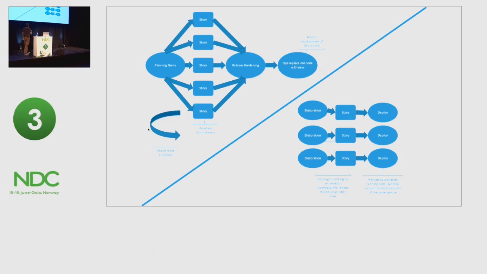Okay. The old world in which we basically used to release software looked a little bit like this. We'd have a planning game, whatever you want to call it, depending on your preferred flavor of Agile or whatever you're using, where we create a whole load of stories. A team would basically say, right, in this iteration, we're going to commit to a whole set of stories and work on stories in the iteration.